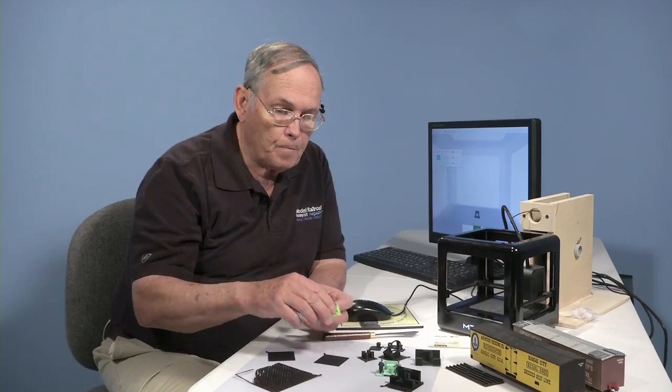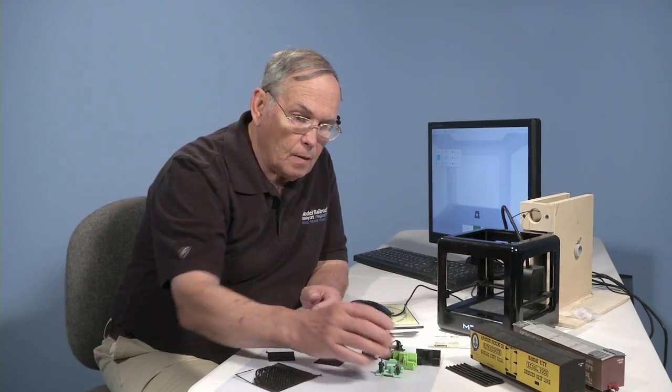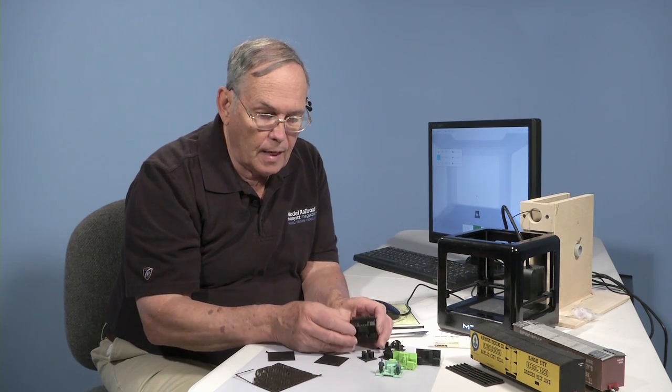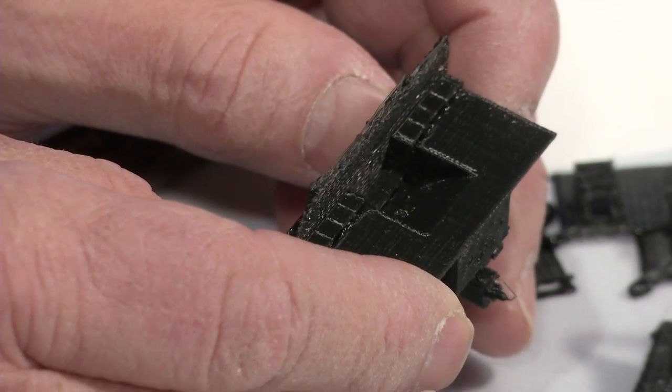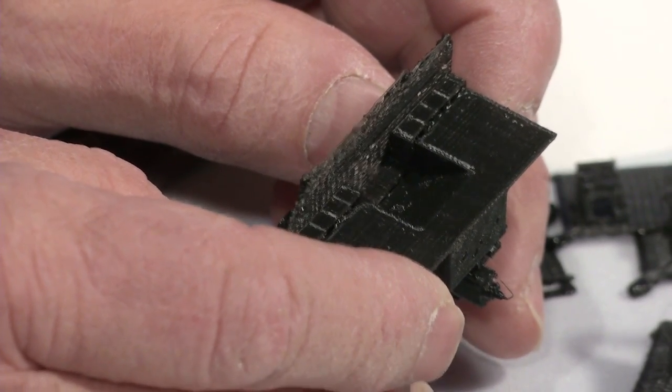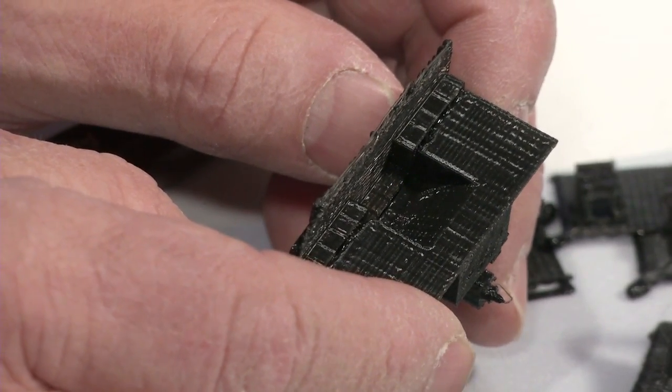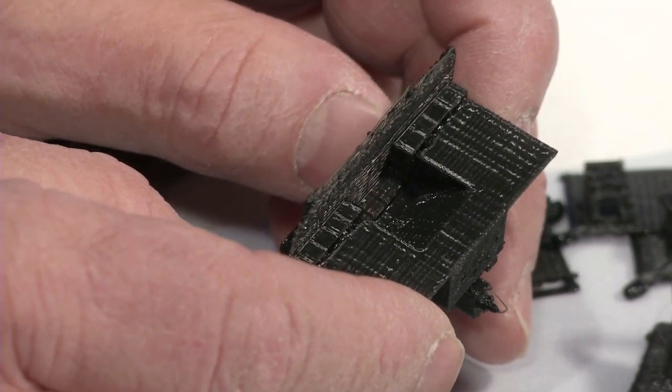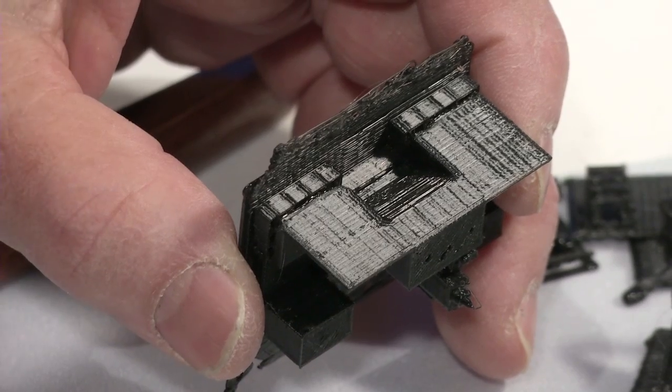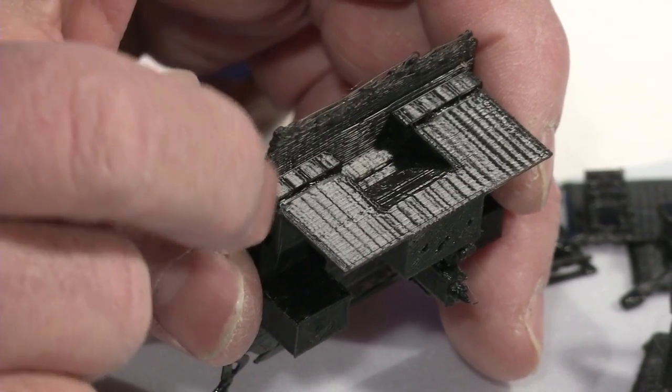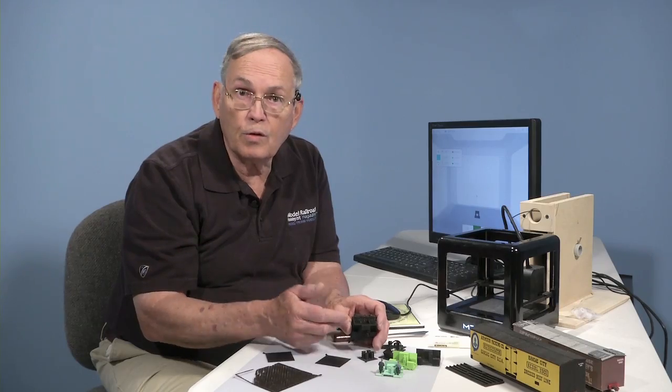Because one thing you do get with 3D printing, I don't know if I can get the light to shine for you correctly here or not, but it has layering to it. It's only a few thousandths of an inch per layer but you can actually see the layers in here. Now you can to a certain extent scrape those with an Exacto or file them or use the crazy glue.